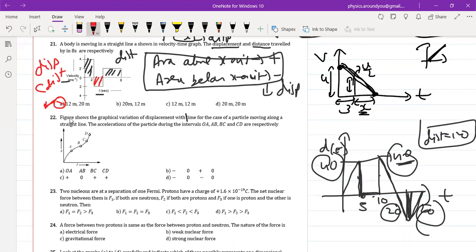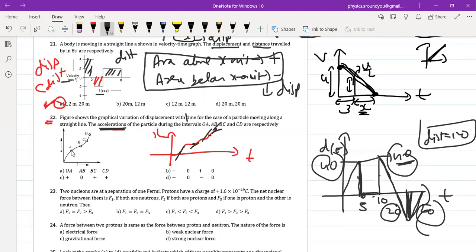Question 22. Their options are not so clear. They're asking the sign of acceleration of the particle, given an xt graph. Look, the funda is this. Given any xt graph, if acceleration is asked, we just find how the slope of the points is doing. We take any two points on the curve and see how the slope is doing.